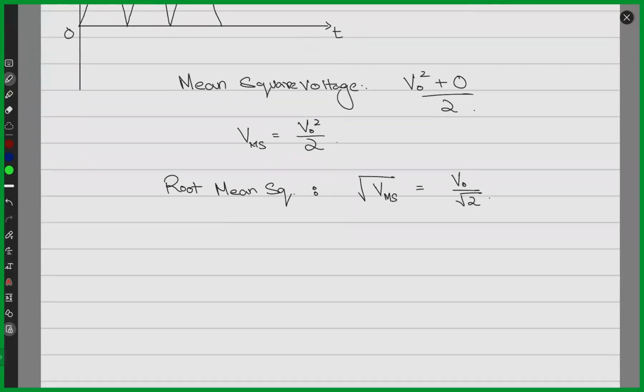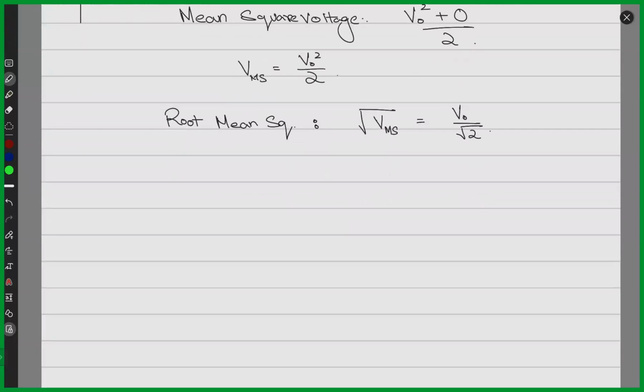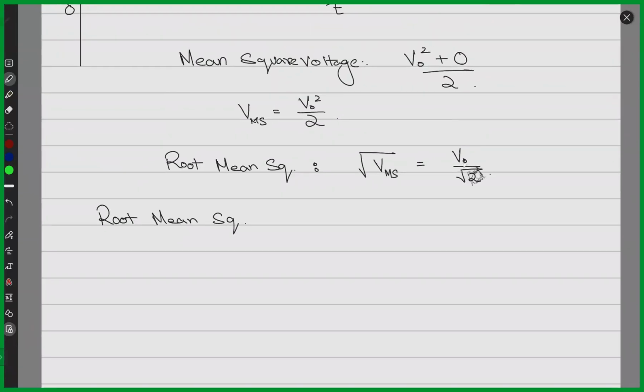Okay, so root mean square, we can compute that, well and good. But what does it mean to say root mean square of voltage or current? Before I get to that, would the equation be exactly the same for current as well, for root mean square, just replacing V naught with I naught?